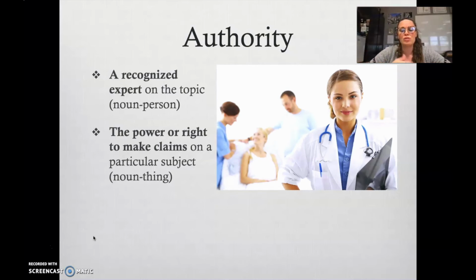The other way to use the word authority is to say that somebody has authority, right? It's a thing. If we say that somebody has authority, then they have the power or right to make claims on a particular subject. Depending on what field of study you're looking at, different people have varying levels of authority. If you're going to ask me about technology and education, I would be considered an authority on that because I have a master's degree in digital teaching and learning, and I use technology in my classroom. However, if you're asking me about the harmful effects of television, I'm not a scientist. I haven't done those studies, so I'm not an authority on that, or I don't have authority to talk about that.